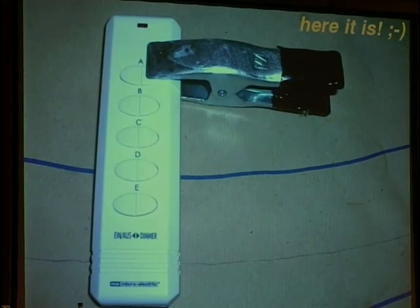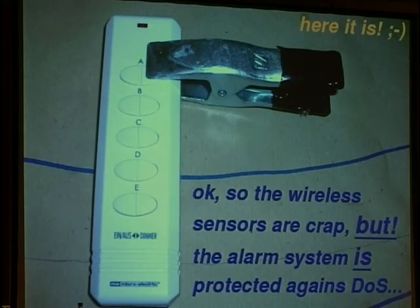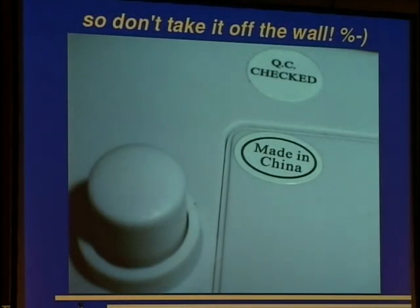This works very, very reliably, and the data from the sensor doesn't get to the base station any longer, and the base station is just dumb. So the wireless sensors are crap, but the alarm system is protected against denial of service: if you take it off the wall, it will sound the alert.